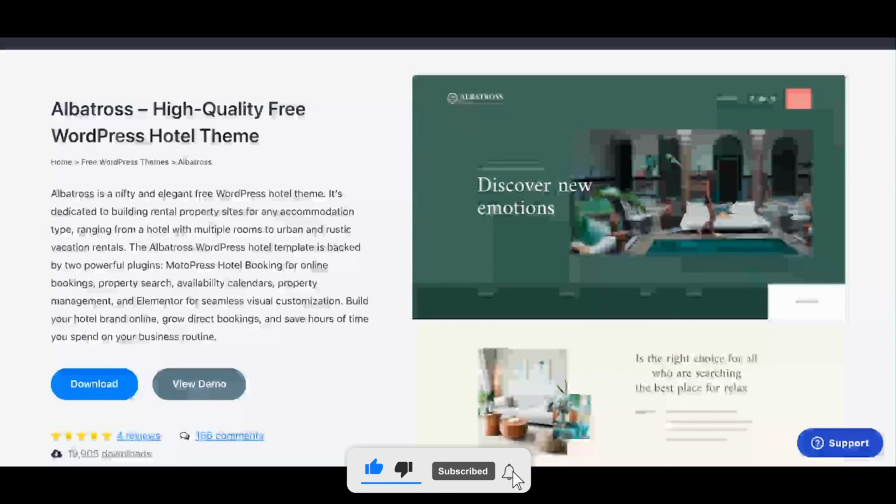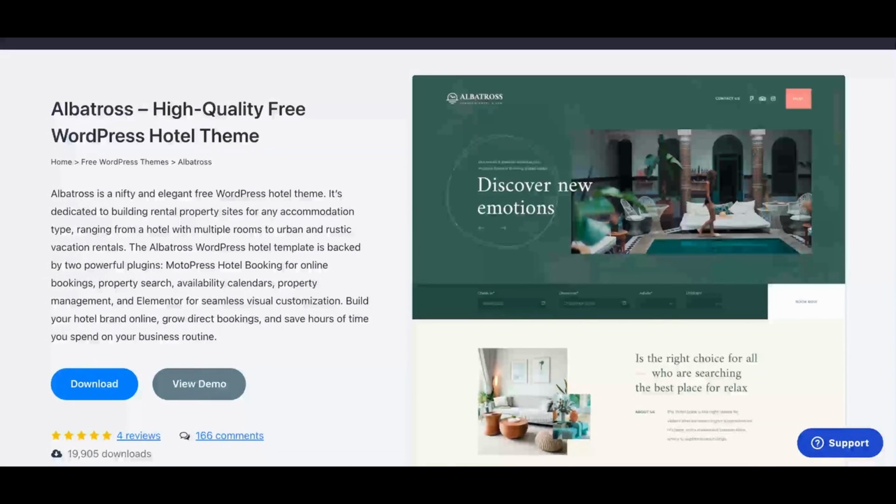So this is the fully customized Albatross theme. It's for a hotel, spa. So say for instance you have a spa, you want people to be able to book for sessions, right? You're running appointment sessions, you have gym sessions, or any booking site whatsoever. This is the theme for you. It's a free theme, although you will need two elements.